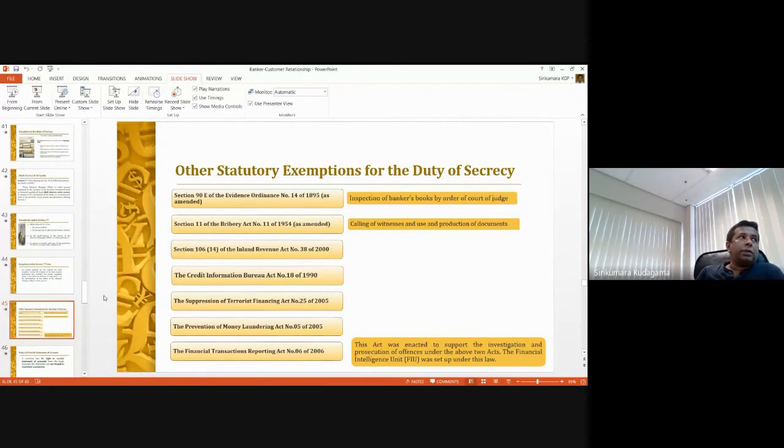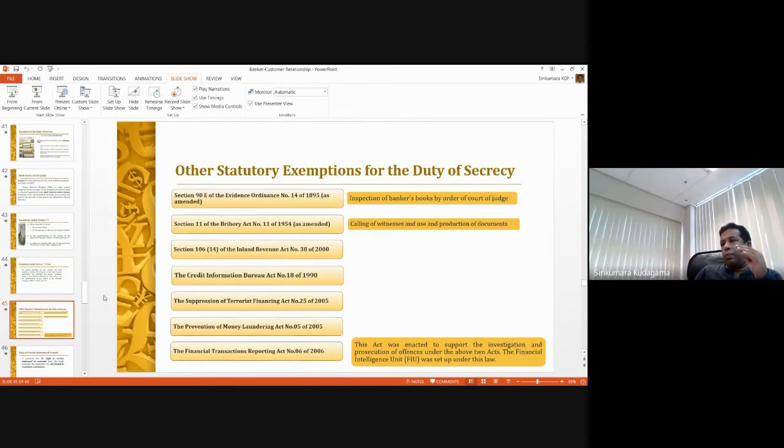Whenever a customer enters into a transaction, it may be a deposit or maybe a withdrawal of more than 1 million rupees, that has to be reported to the central bank. That is a cash transaction report. Now, in reporting so, you are not violating the requirements of Section 77 because there is a requirement by law. You are honoring that requirement, so you are not doing something wrong.